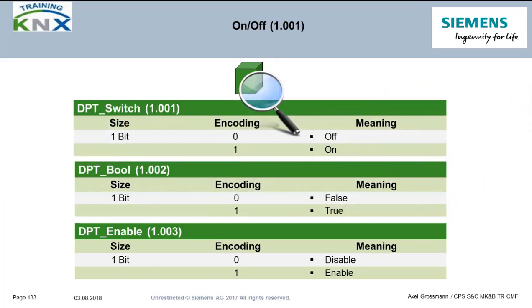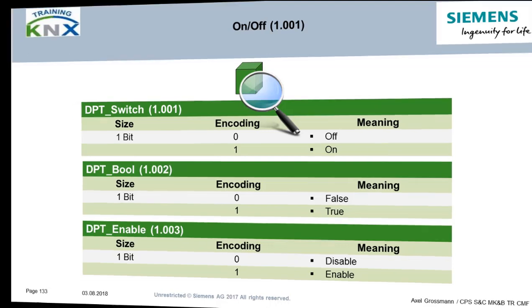DPTs are, as pointed out, only an interpretation of data. They are nothing which has to be downloaded into a bus device. Therefore, the properties data point type are fully accessible by anyone who configures the bus device. Parameters of the respective bus devices that modify the effect of an object are also not part of the DPTs. Example, inversion. This allows a normally open contact to be turned into a normally closed contact. However, this does not change the DPT of the corresponding object.